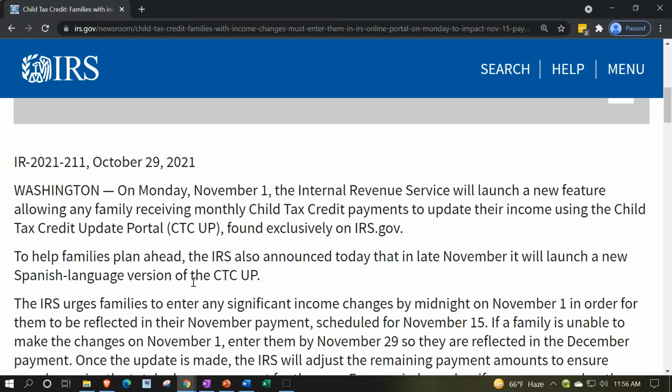Remember, the child tax credit typically is a credit that normally you would not get until you file the tax return, but they have this advanced child tax credit that they're implementing at this point in time. So the general rule is that for 2021, normally you would file the tax return by April 15th of 2022, qualifying possibly for a child tax credit and getting it at that point in time. What they're trying to do now is guess what that child tax credit will be so that they can send it out during 2021 instead of waiting until the tax return is filed by April 15th of 2022. How could they do that?